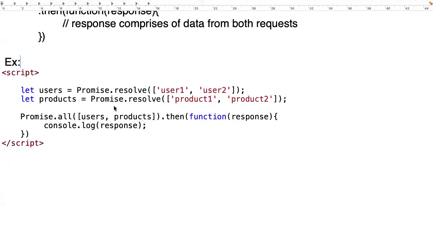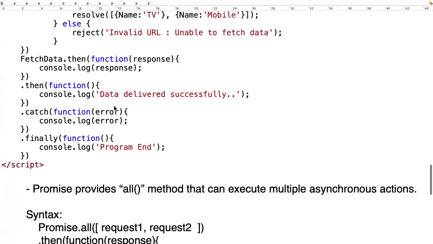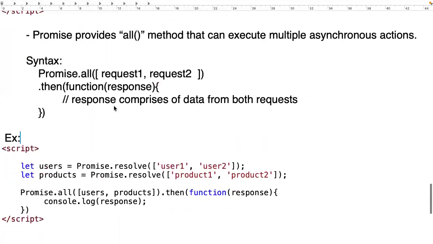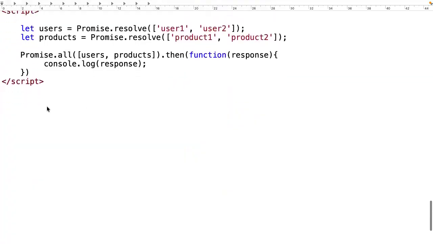Remember, these are all syntax examples, as I already told you. These examples we will replace later with real-time data. Everything in React, you will see how it is used in the real world. We'll work with them. Okay, now another concept while working with these promises, you have one more important thing: async and await. We have async and await.